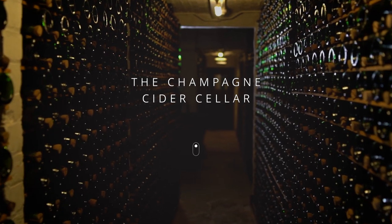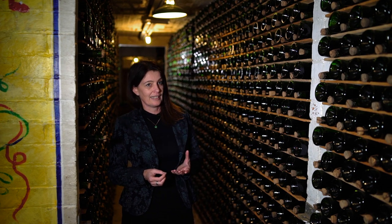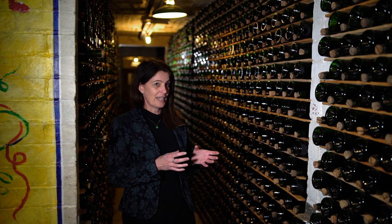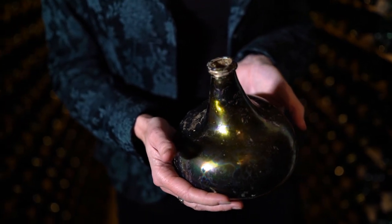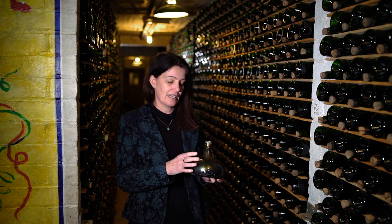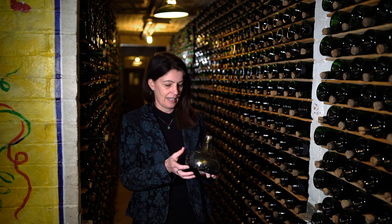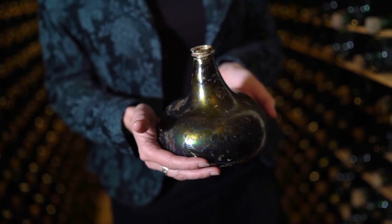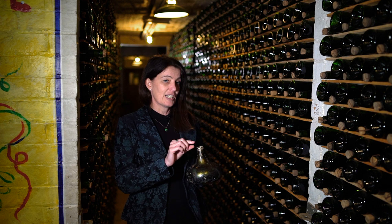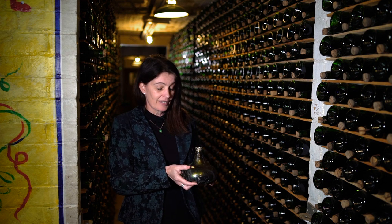We're standing in the champagne cider cellars at the museum. We've got 10,000 bottles here. This is the direct result of Bulmers going to France, finding out how they made champagne, coming back and applying it to cider. So in the early 1900s they're rediscovering something that their 17th century forebears knew but had forgotten. It was partly the invention of a courtier called Sir Kenelm Digby, who was very interested in producing glass with a coal furnace — suddenly Britain led the way in producing very heavy and robust glass. This type of bottle is really why we can have champagne, because it was so robust they could do secondary fermentation. In the 17th century cider makers were putting a walnut of sugar into the cider, making it effervescent — so we apparently invented champagne.